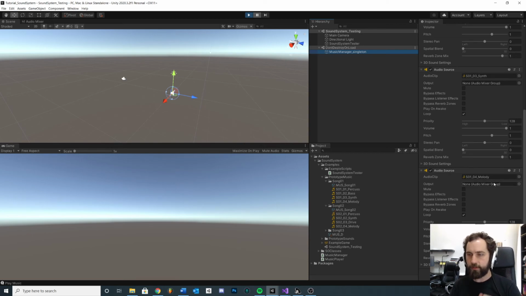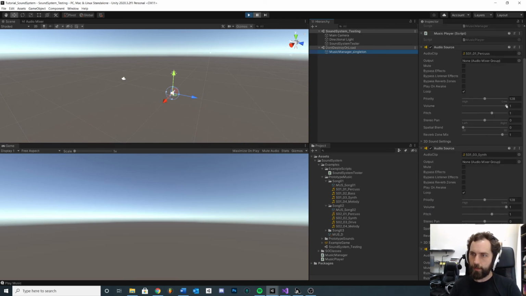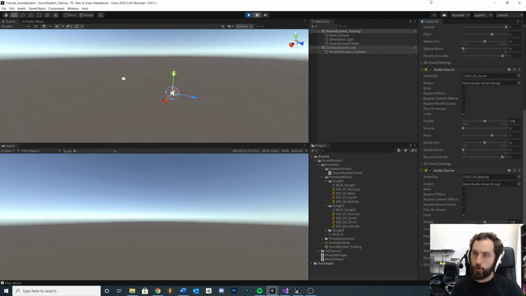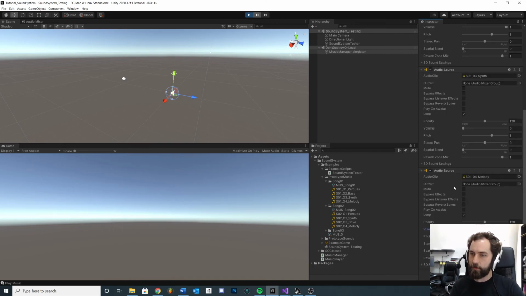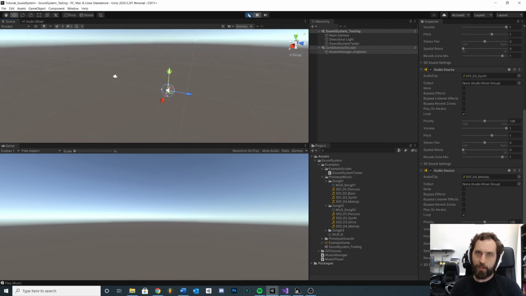Now, the cool thing is this also allows us to do something like, this one could be 1 and these volumes could be 0, but they're still aligned because they're technically playing, you just can't hear them. If we wanted to fade in the next layer, we could just, while this one's playing at full, we could animate this one up. Then we want to fade in the next one, we could fade this one up. So we're setting ourselves up to have more control. We're just not taking advantage of it yet.